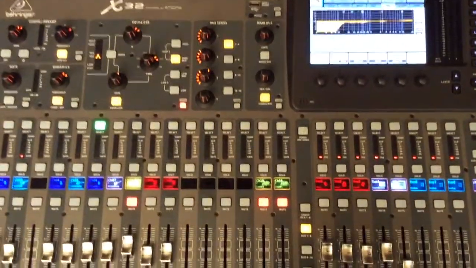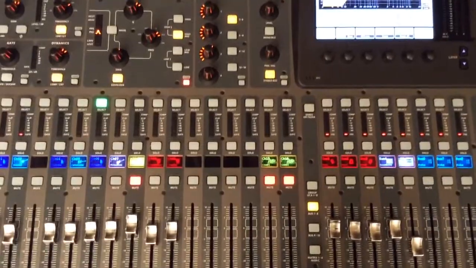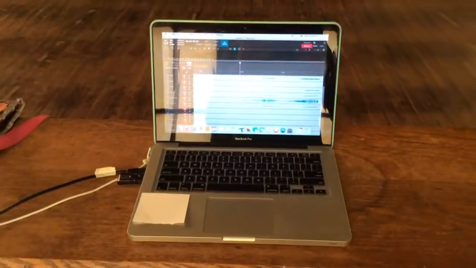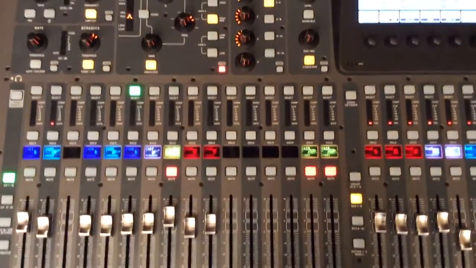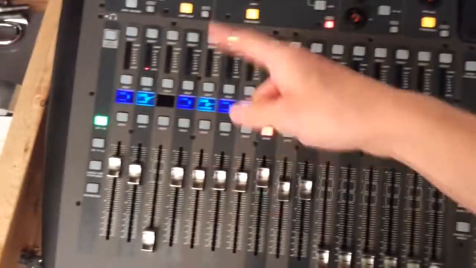Alright, so this video will explain how to set up a virtual soundcheck, which means that you can play something that's been recorded into the computer, into Waves Tracks Live. You can play it back through the board to listen to something just as it was recorded. So it plays back through each of these channels just like the band was on the stage, even if they're not. So you can see nobody's up there.